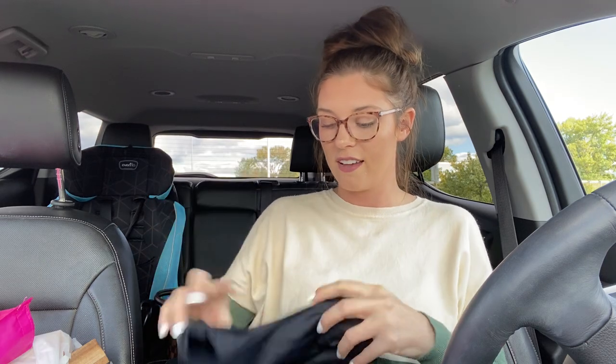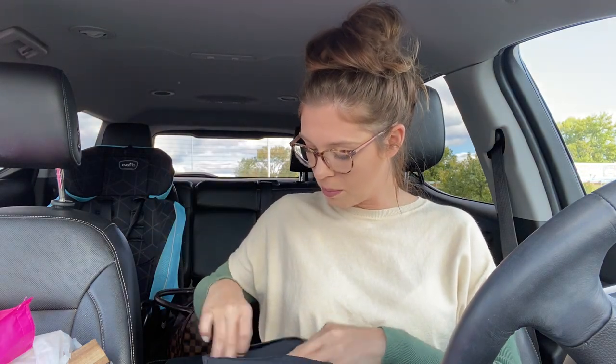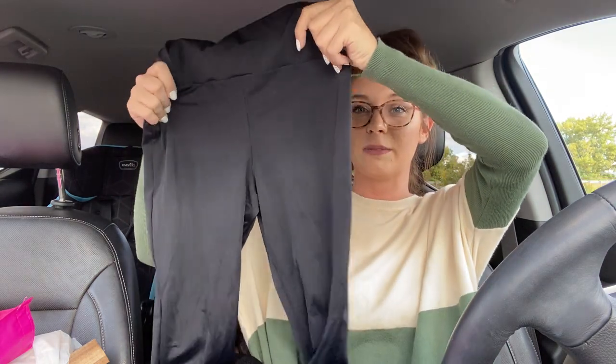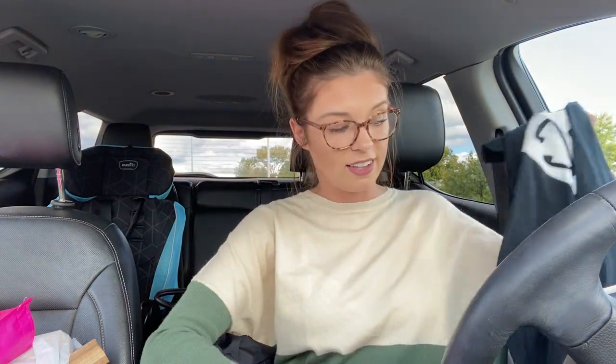I got these leggings. These are so nice — very thick. I don't even know the brand; the brand is kind of blurred out. But they are very thick, and they just fit. The material is just great. I like how they're high up on your belly, and they're just right. I wish you could feel them. These are very expensive leggings, and I got them for, I think, $2.